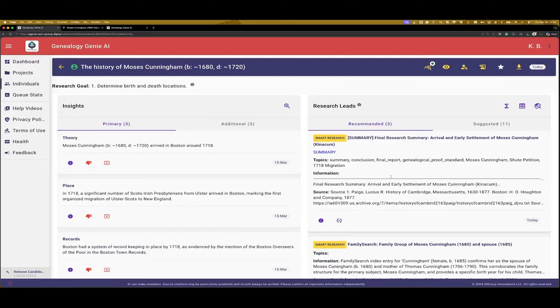The researchers search the web, they search open archives, so think archive.org, Wikipedia, places like that. We tell it to focus on the sources that are in there so that it can actually dig a level deeper. Archive.org and places like that are AI friendly. We're looking for obviously books on the family or books on the place or books on the military unit or something like that. We search FamilySearch, so we have a search interface to FamilySearch.